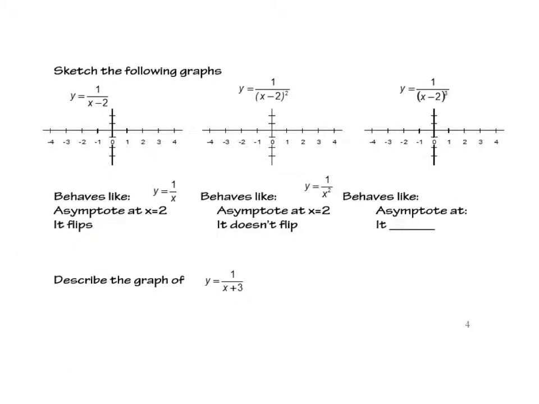So let's combine a couple of those different concepts. If you look at this one right here, remember from that earlier set that if you have something down here with the x, it moves it left and right, and you do the opposite. So this is going to move my vertical asymptote to the right 2. So I'm going to have my vertical asymptote here because I don't want x to be 2. I'm going to keep the same horizontal asymptote. There was no vertical shifting on that. That's going to stay the same.